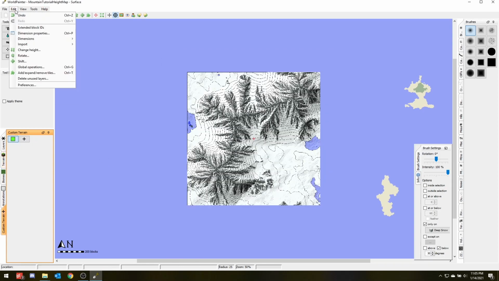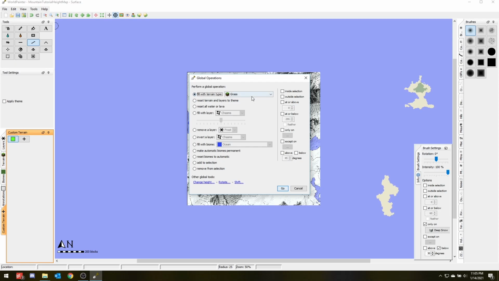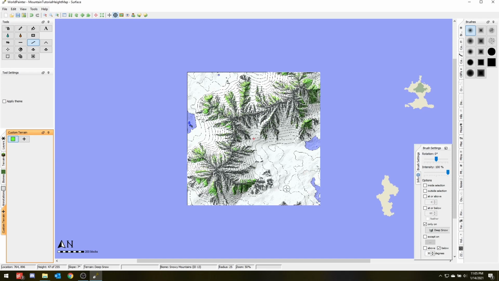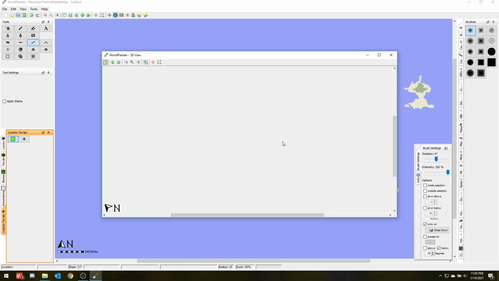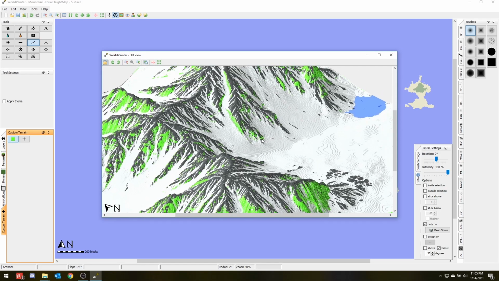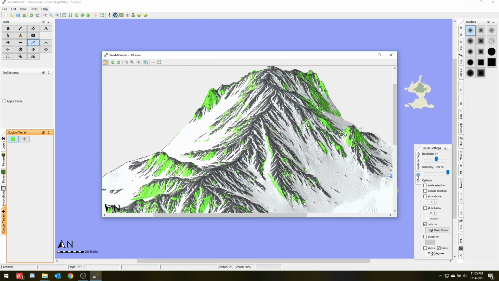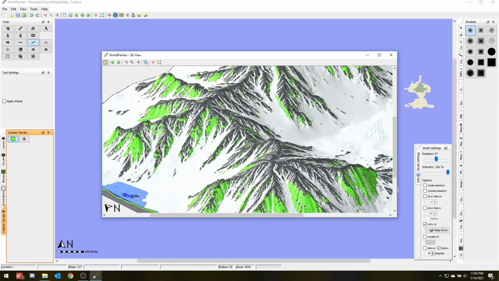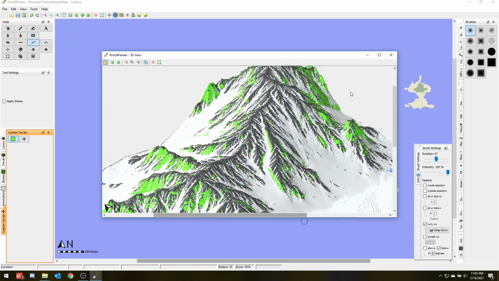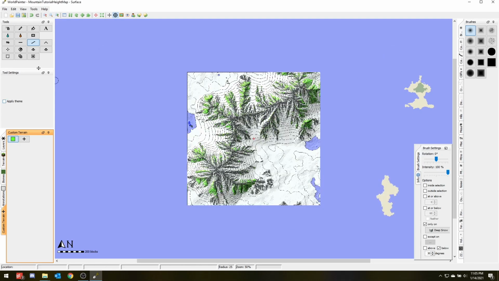And then we're going to go to edit global operations, fill terrain type. Scroll down, find our gray concrete, and then I'm going to do above 55 degrees, but you can mess with it to find something you like. But there we go. I'm going to do that. You can see we have a lot of our map filled in, and there we go. Green's filled in. That's going to be gray concrete in game, but just to show you, there it is. And then now we're done.